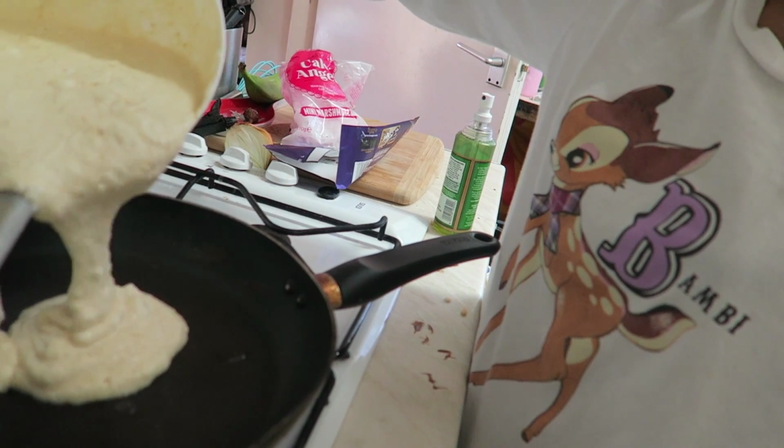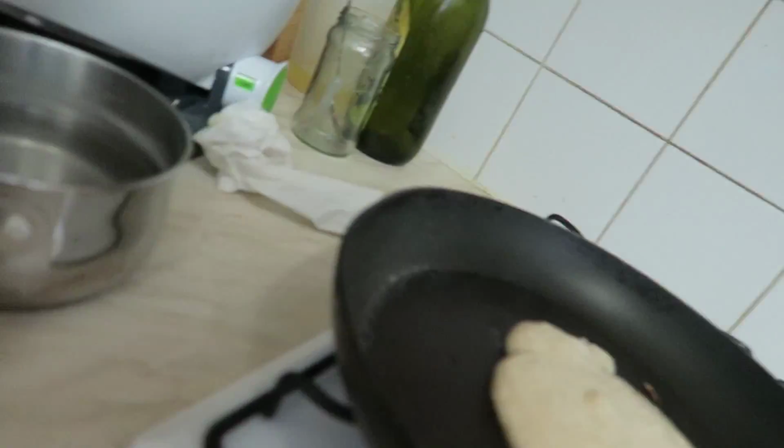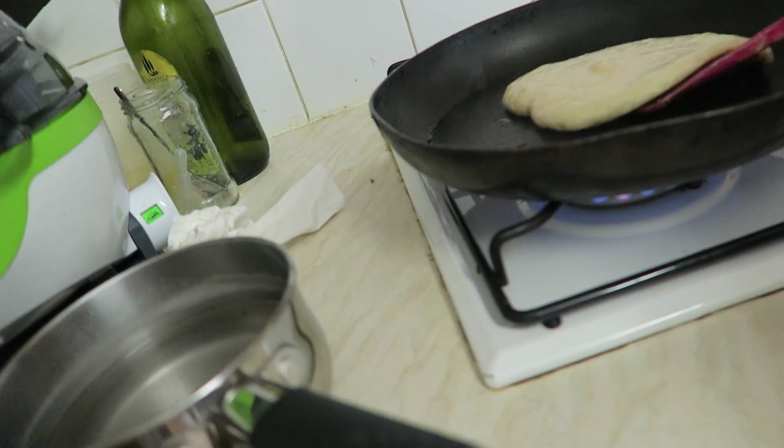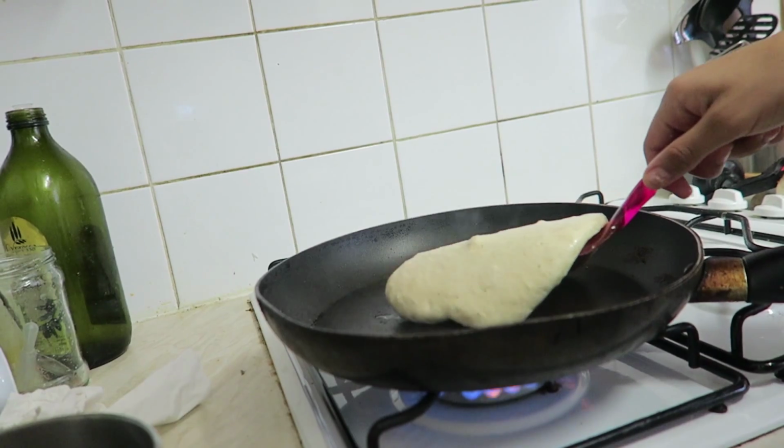So I made these clusters, and these kind of like rocky road things, and they're actually alright. Oh no, I think I burnt the pancake. I shouldn't really walk away from the stove, should I? Oh, lesson learned. Let's have that one because my first pancake is never really the best one, even though that's the best looking pancake I've done.